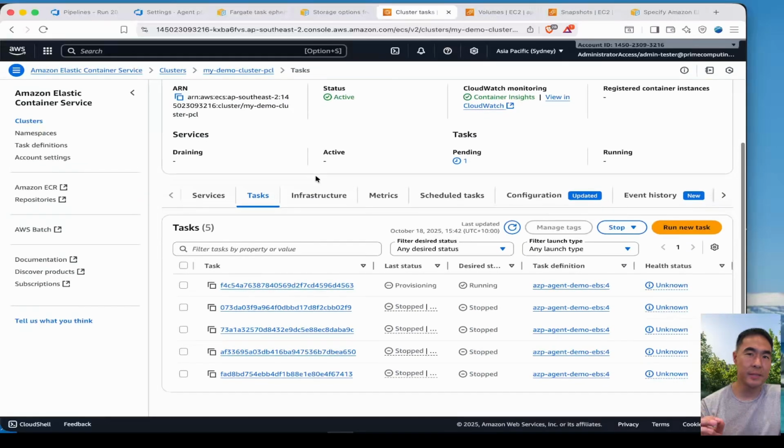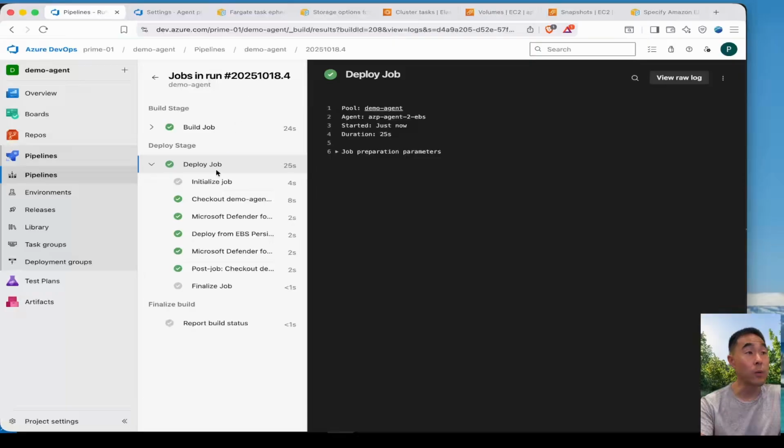So what is this experiment that I'm trying to prove? I want to run the pipeline now when the agents come online and just run our deploy stage. But unlike the first go, when we stopped the task and recreated the task and ran just the deploy stage, it failed because there was no data that it found in that shared volume.